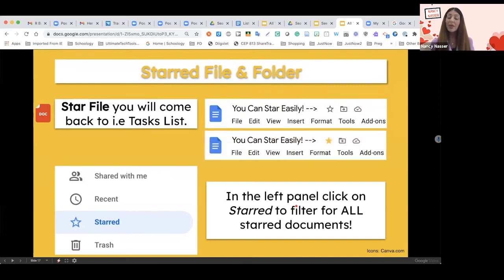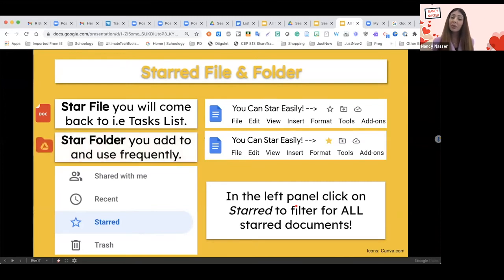If you open it, right next to the title you should see that star. If you just click on it, it should turn yellow, and that means that file is now under Starred. So instead of having to browse through folders and folders to find it, when you go back to working on this document, you just go to Starred and it's right there. So it's more of a favorites shortcut list for what you are working on and visit so frequently. The same thing for folders.